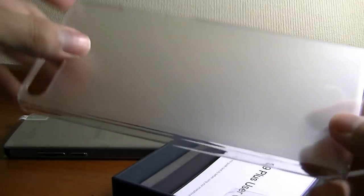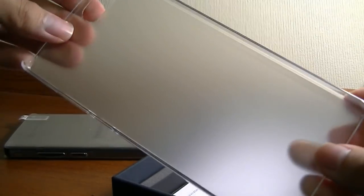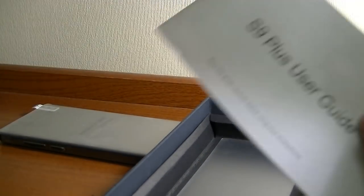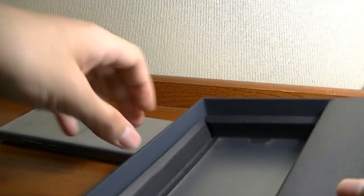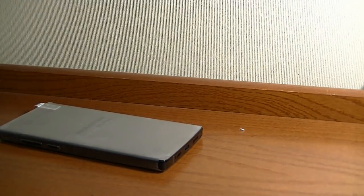The case is made out of hard plastic, but it's a nice extra that they give you. There's also what looks like a SIM ejector tool, in addition to a user guide that's fairly well documented. Finally, there is a screen protector — and since it has a matte surface, it should hopefully decrease the amount of glare and fingerprints on the phone.